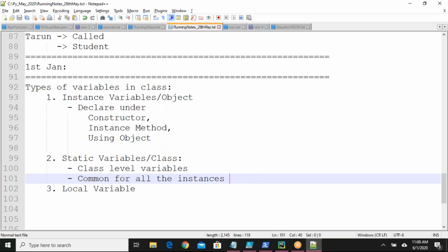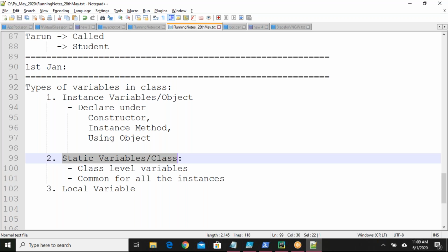If you want to have one variable which can be used among all the objects, then you can declare one static variable. Instance variables are specific to an object only, as we have seen in some examples. If you want to keep one variable common for all the objects, then we can go for static variables or class variables.